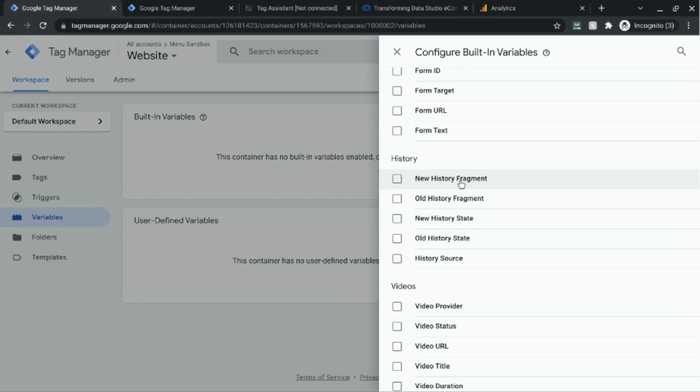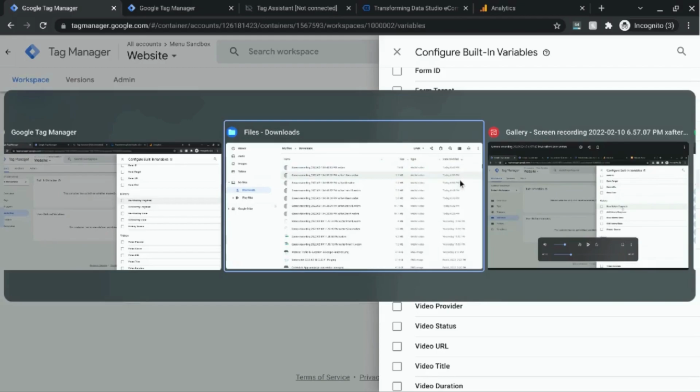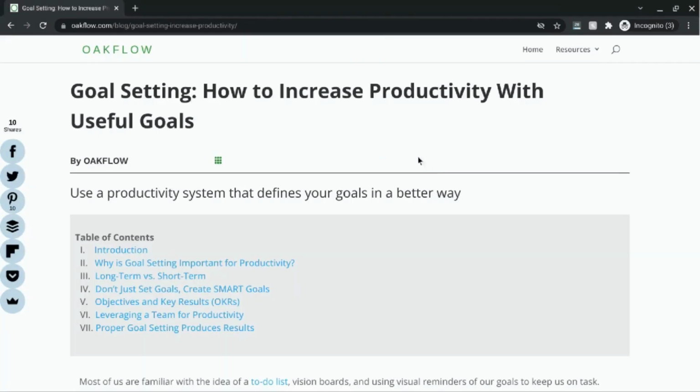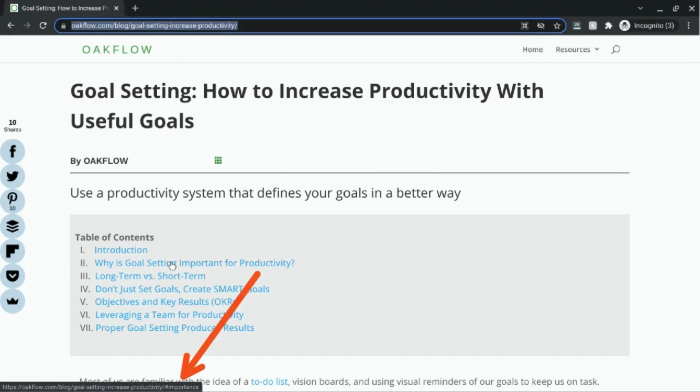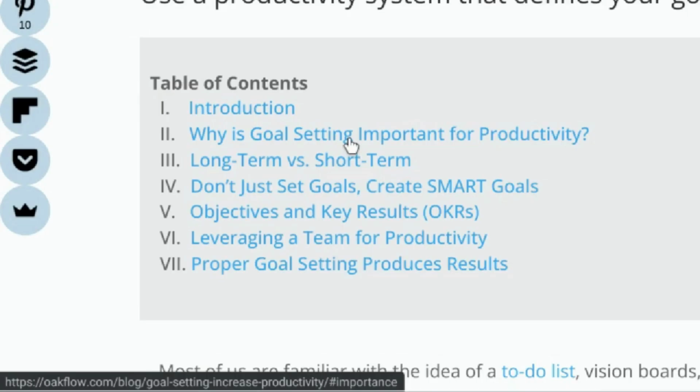So for example, if we go to this web page here, this is the URL at the top, but if we look at these links, in the bottom left corner you can notice URLs with a hash mark for various sections.